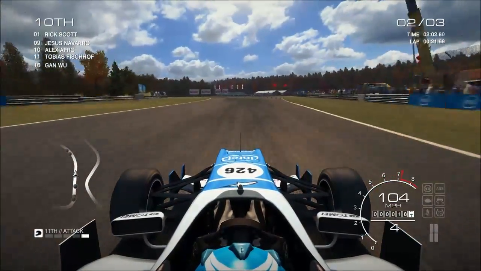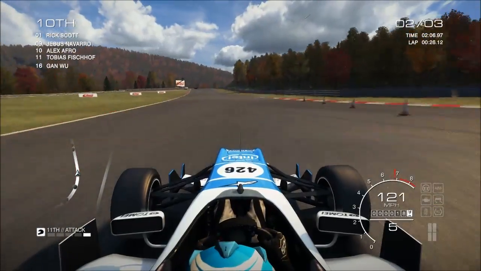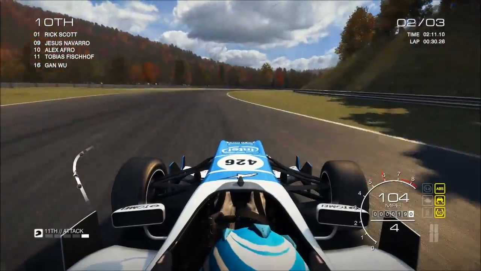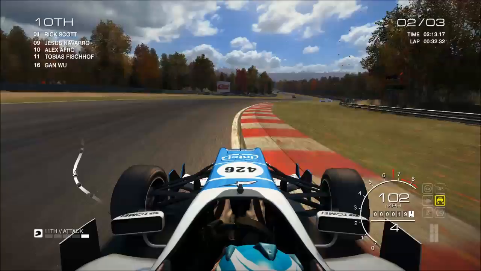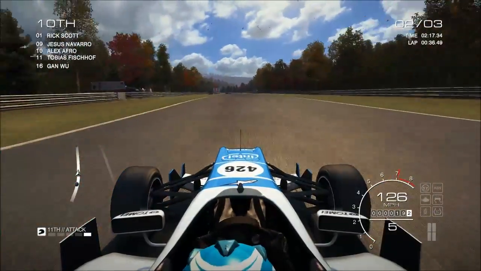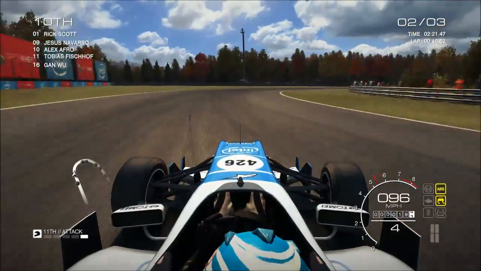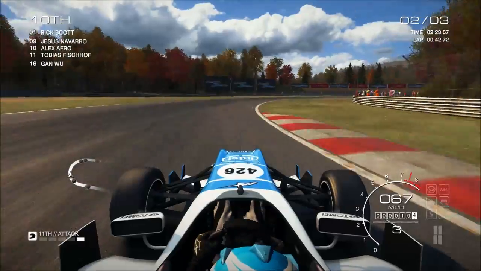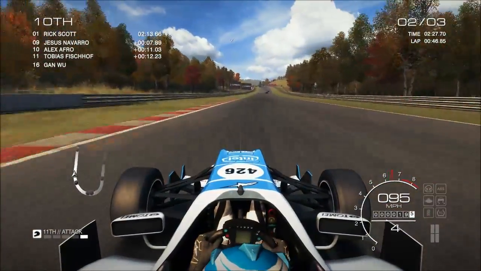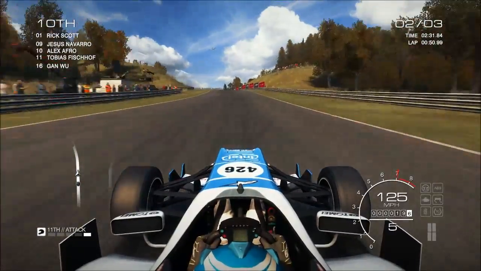A little bit of an accident with one of the slower moving cars, but now we've got a 3 or 2.5 second gap to Jesus in 9th. Can we catch Jesus? I don't know. Anyway, so Rick Scott once again, Raven West leading the event. I'm not sure whether we're going to be able to catch anyone else here.